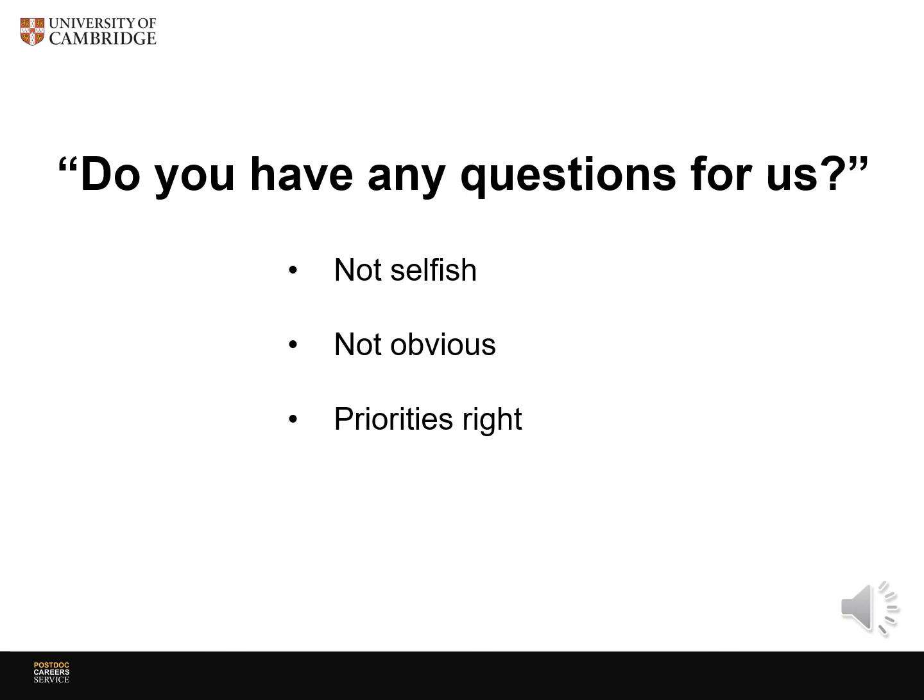Your goal is really to show that I'm thinking about the things you want me to be thinking about. So be honest also with yourself. Does it affect whether you'd accept the job, or are you just asking for the sake of it? Some questions can be about research environment or ongoing research seminars, doctoral student support for training, that kind of thing. But it shows that you have your priorities in the right place.